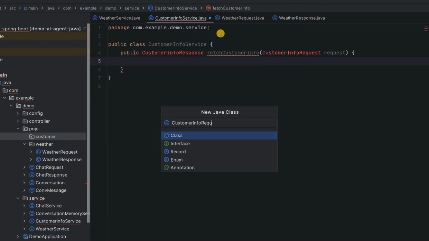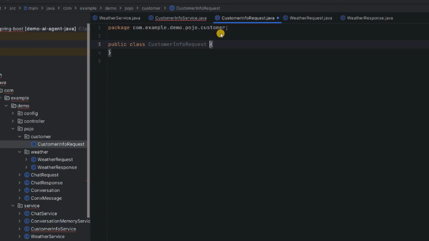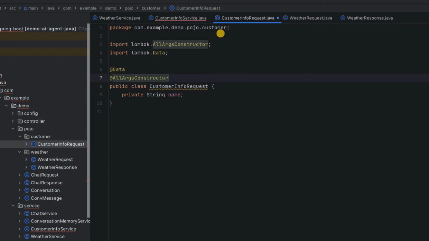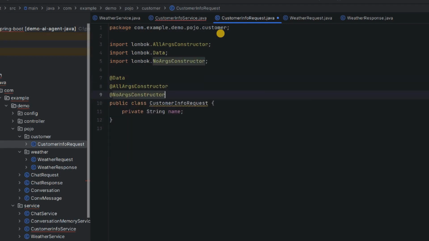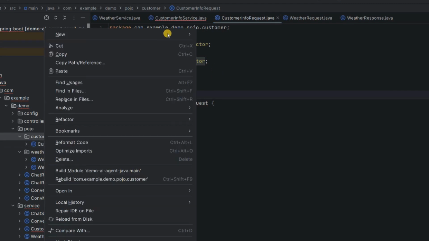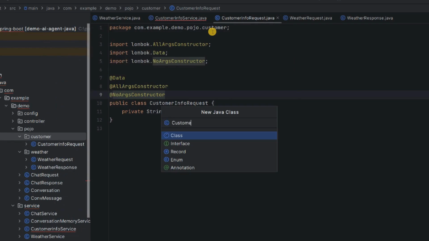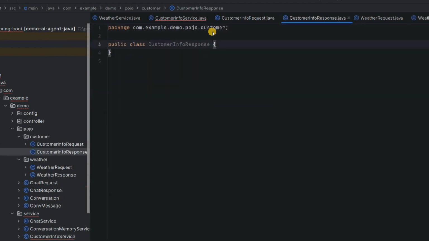Customer info request. Let's say for now we want to search customers by name. We will also create the customer info response class. This is the response that we might return after doing a database call, for example.